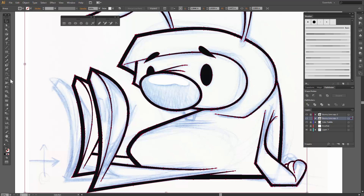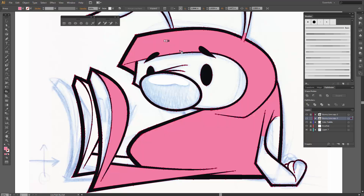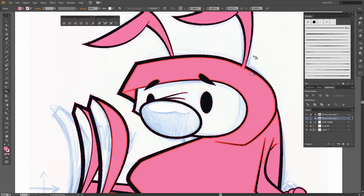The live paint bucket is sometimes hiding — it's usually hiding under the shape builder. Let's just start with our hue. You'll see these little red highlights showing where you're looking to paint, and notice there is that little black arrow. A little different than Photoshop — the tip of the paint bucket spill is what it's actually looking at. So right now I'm just going to fill in all of my solid pink areas. Let's do the ears — cool, looks good.